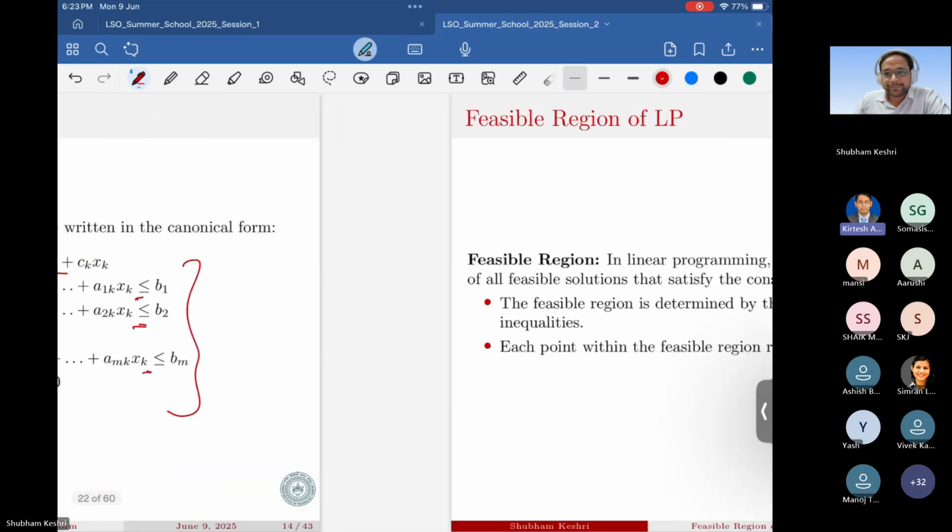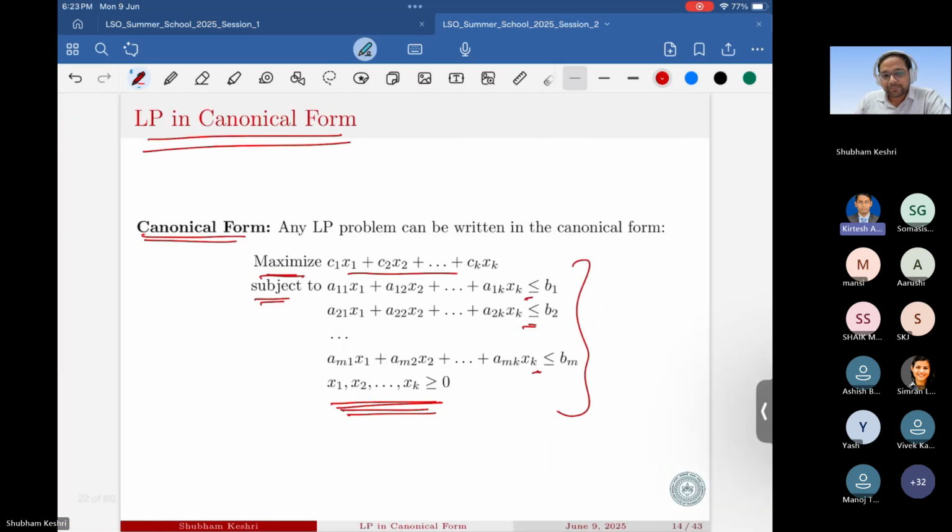I have one doubt. In canonical form, should the objective always be maximized, subject to less than or equal to constraints? Can it also be minimization and greater than or equal to as well? Is that also possible? I suppose it is possible. I may be incorrect, but as far as I have read, this is the type. It may be correct, it may not be correct. I will not be able to comment right now.